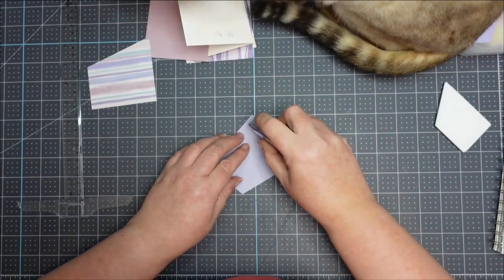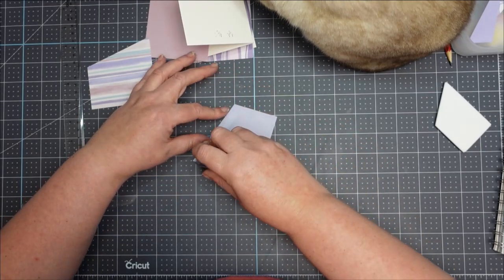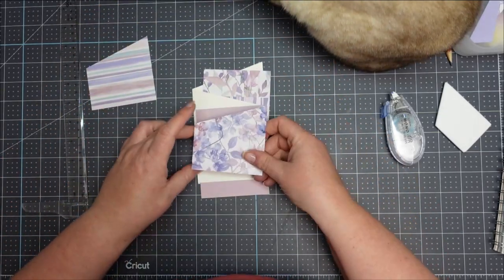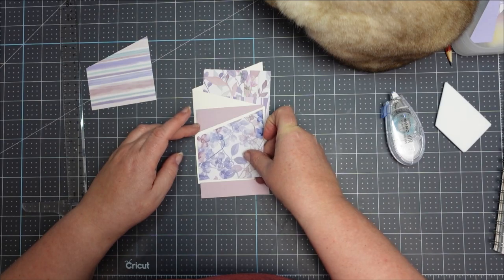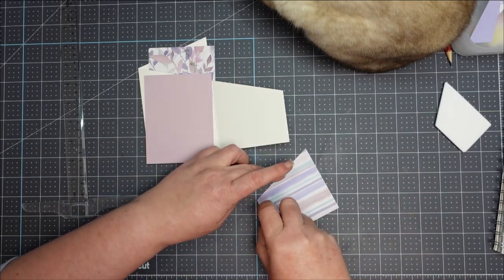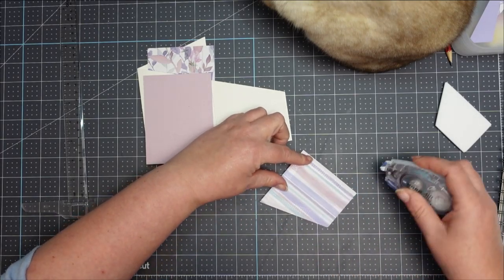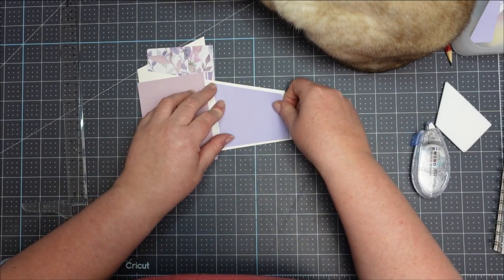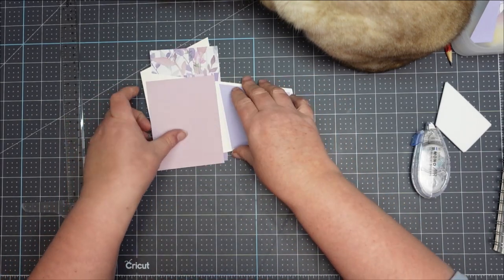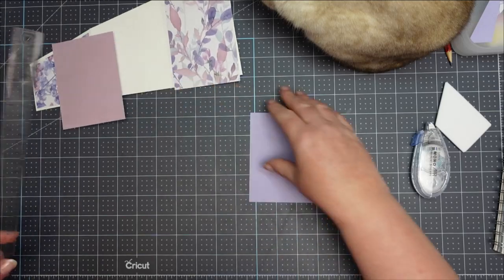And I'm just going to use tape runner this time. And with this particular card, I am not using any stamped images whatsoever. So it just goes to show that you can just use really pretty paper and a few die cuts if you need to. But the pretty paper is enough on its own as well. The thing I find with tape runner though is I can't lift it back up. Once it's down, it's down. Another reason why I prefer glue, because you can have a little bit of wiggle room.